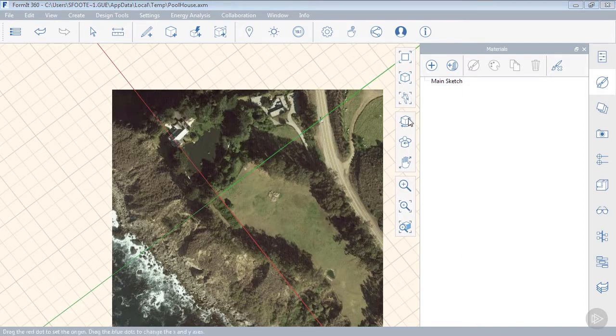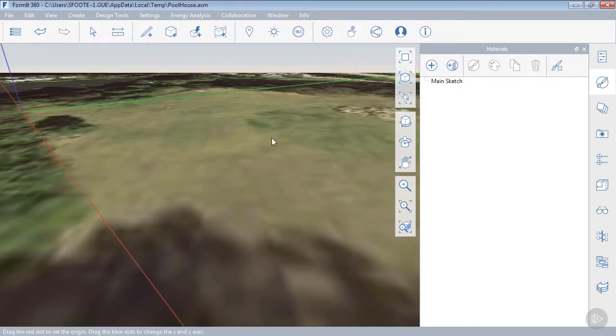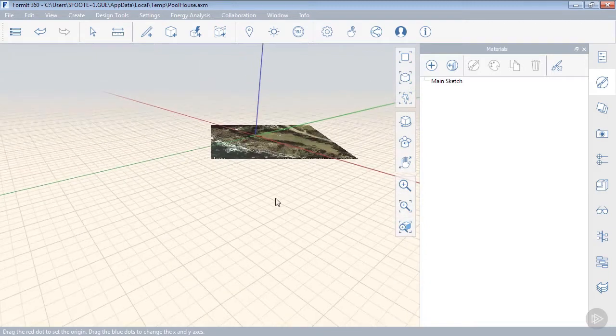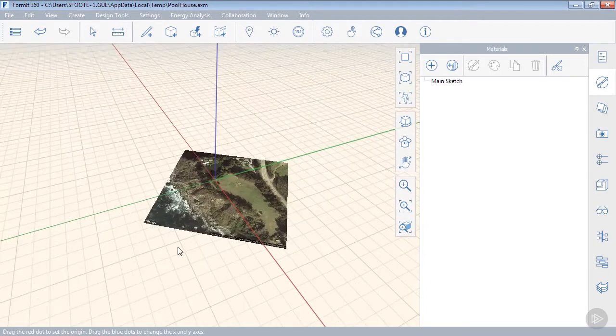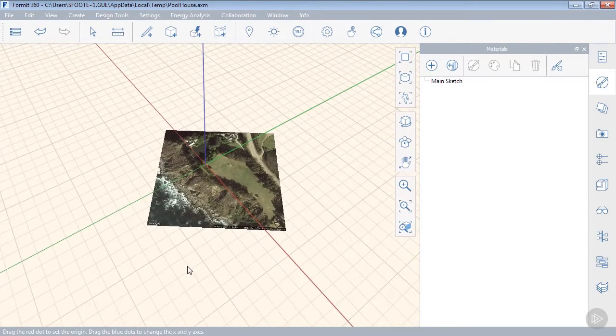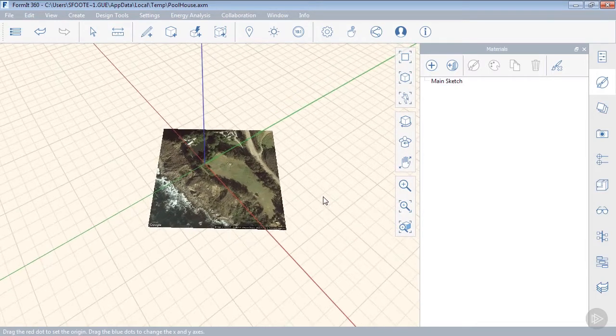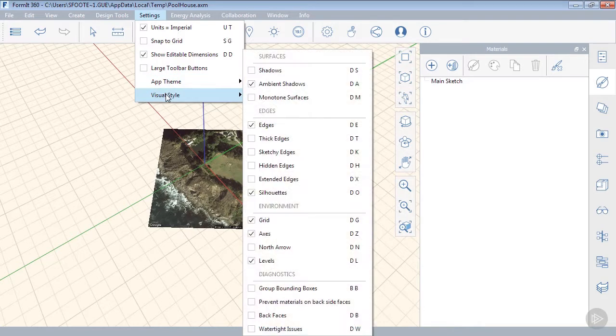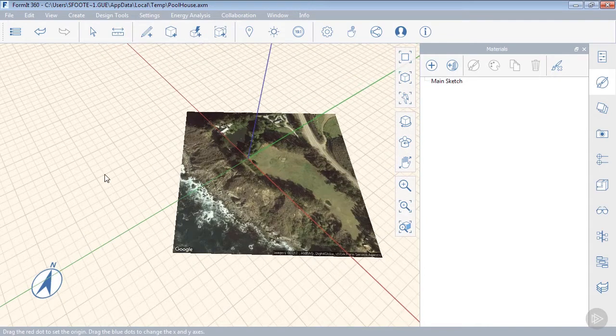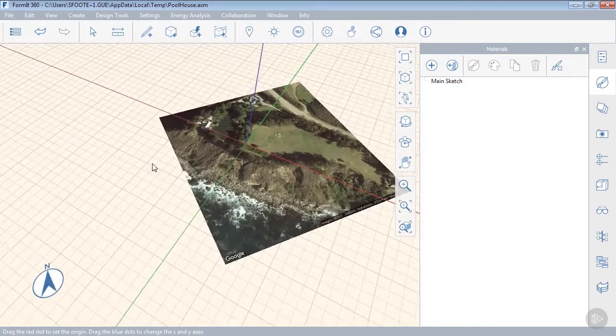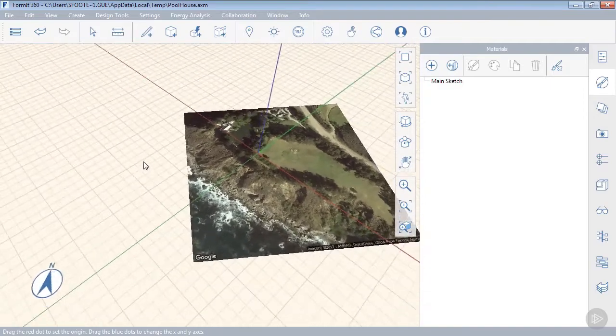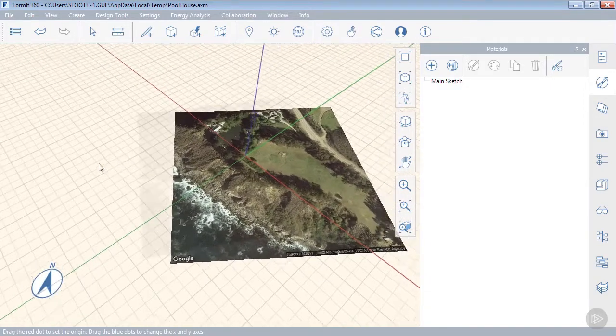So let's go ahead and move out to our 3D view. Left click here and zoom out. And sometimes it's easy to get a little disoriented with the grid running this way and the site oriented the way it is. I like to put my north arrow on here and just keep it on all the time. And you do that by coming up here to the settings, click on settings and come down to visual style. And then just come down here and turn on the north arrow. I really like that because no matter how I zoom in or anything, it just keeps that down in the corner. And as I orbit around, you can see that it's always telling me which direction is north. And it just helps me to stay oriented.